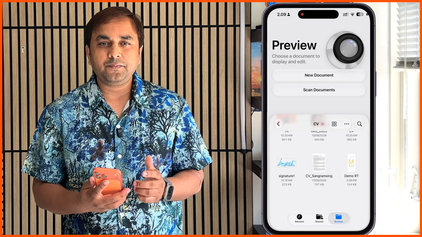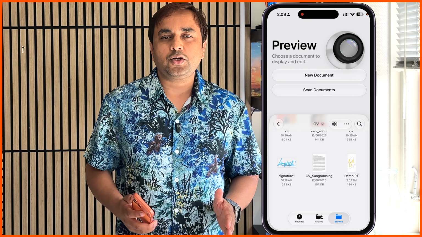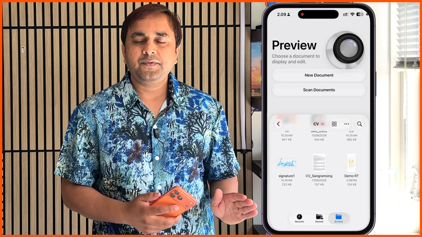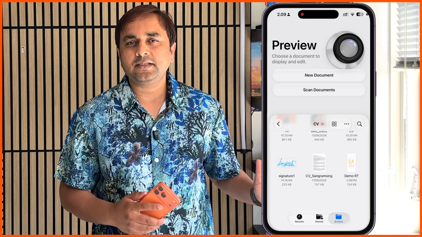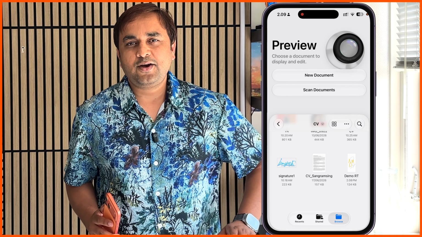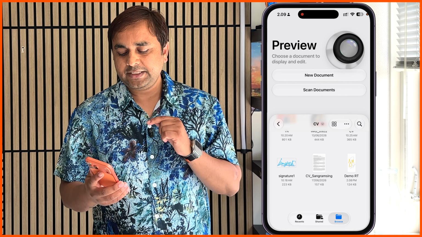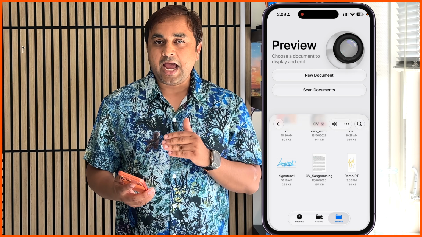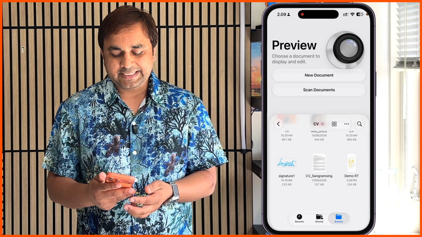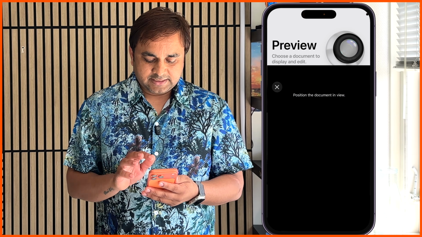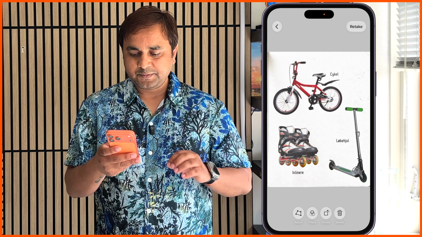Next feature comes here. We always scan documents most of the time, and we download a third-party application or visit the nearest Xerox center, so no need to go anywhere. Using your iPhone Preview application, you can very easily scan the document. Just simply scan here. So this one is absolutely perfect.